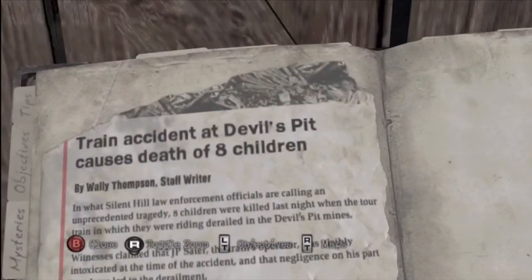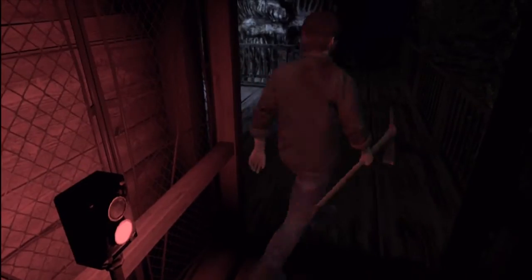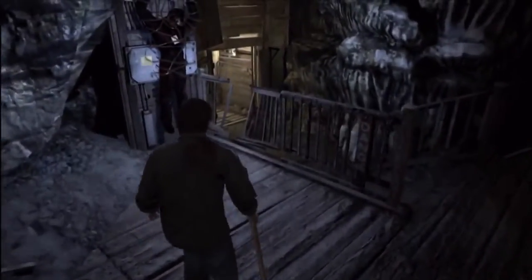And here I'm reading it. It's actually pretty cool. All of these give extra details that the story and cutscenes don't provide themselves. So here it's talking about the accident with the guy that you meet that drove the tram. Okay, and this is the second one for Devil's Pit.